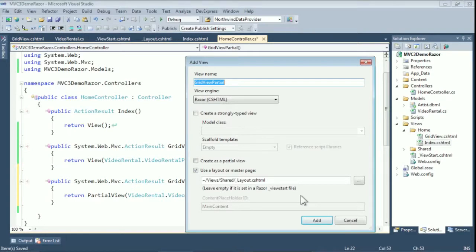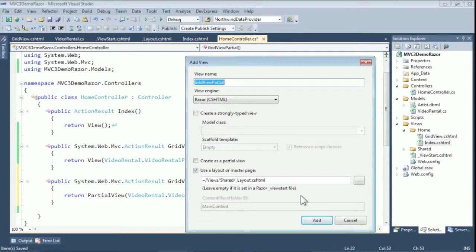Now, so far we've defined the initial grid view, but we don't actually have that partial page yet. So let's do that. This time, I'm going to do it a little bit differently. I'm going to create the action method first, and then create the view off of it. So here I'll just create another one. I'll call this grid view partial. It's not going to take any parameters, and I want to make sure this is set to public.